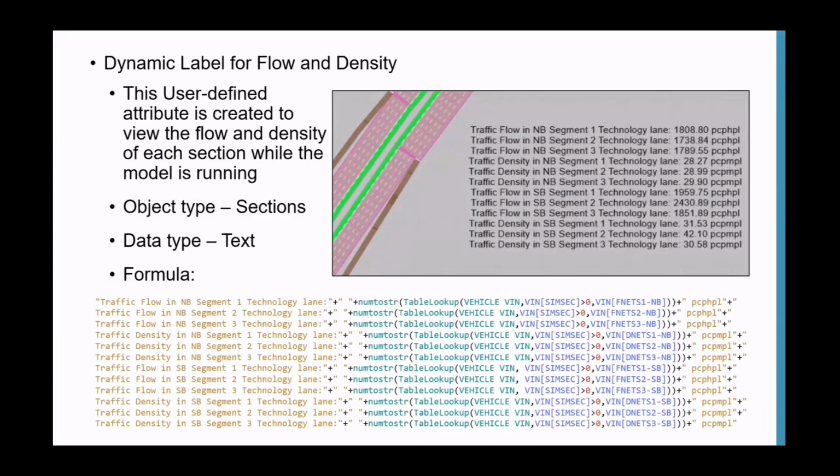And the dynamic labeling, like someone talked about yesterday, is sometimes very important because you do not want to wait for the end of the results. Sometimes we want to make decisions right when we model and right when we view the simulation. So that's why we came up with the dynamic flow and density. We created it such that vehicles get evaluated every timestamp, and we can see the results before the end of the simulation.